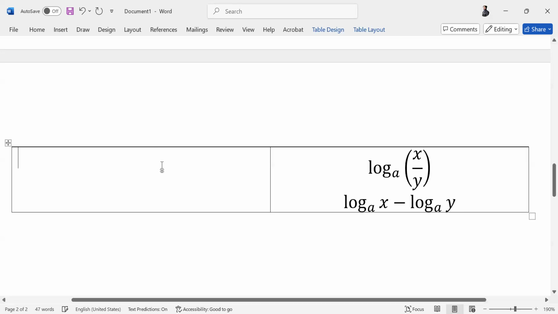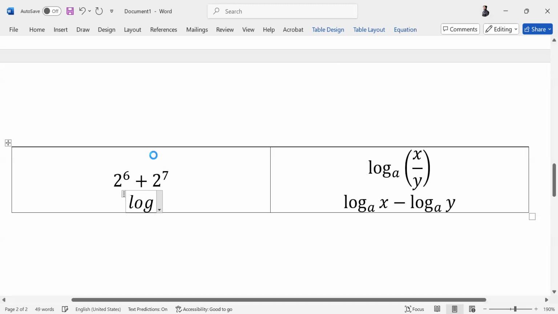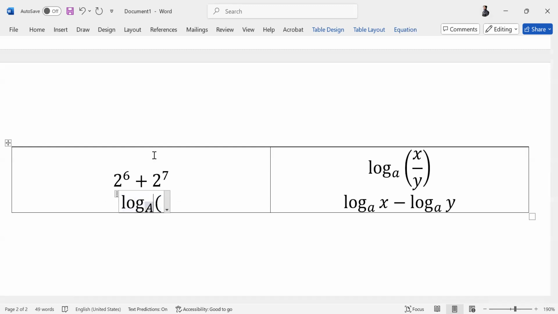just now tell me one thing. 2 to the power 6, same example, plus 2 to the power 7. Can you further simplify it through any indices rule? 2 to the power 6 plus 2 to the power 7. Can you simplify it through any indices rule? That is my question. कुछ नहीं कर सकते आप इसका. So same goes for this one. If I have log and the inputs are being added or subtracted, there is no log simplification for this.